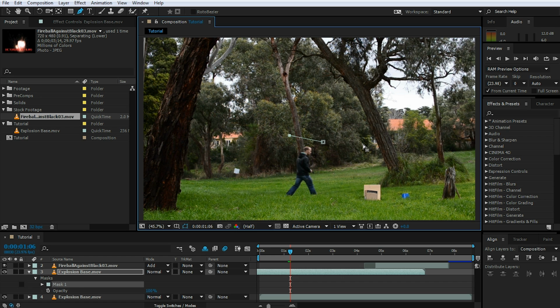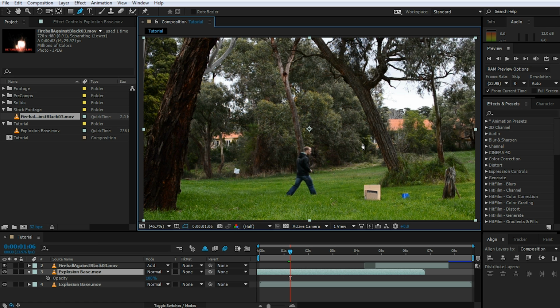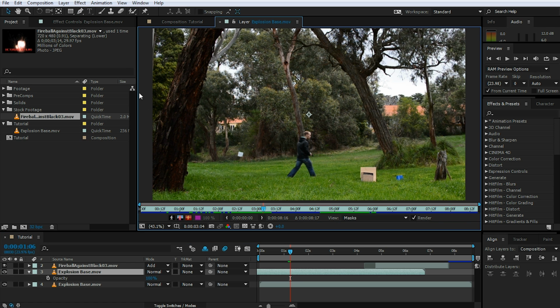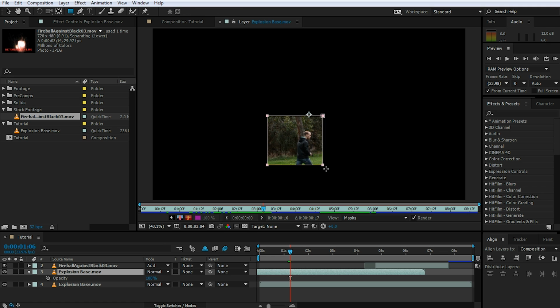Now let's look at a problem that I didn't actually think people would ever run into, but it seems to happen surprisingly often. To show you what I mean, let's pretend we are, again, just trying to apply a mask. As before, let's ensure we select the layer first and then use the rectangle tool to create a mask around this copy of me.